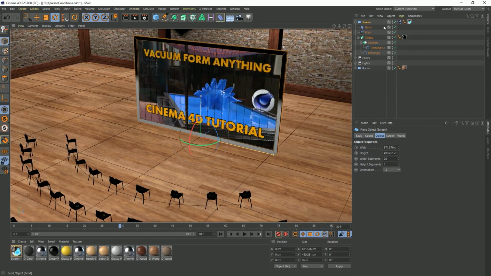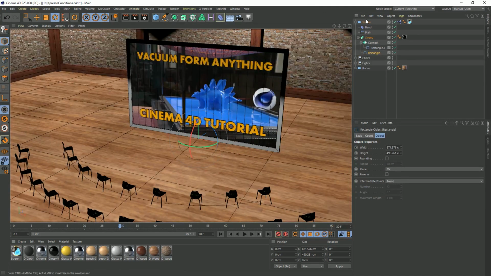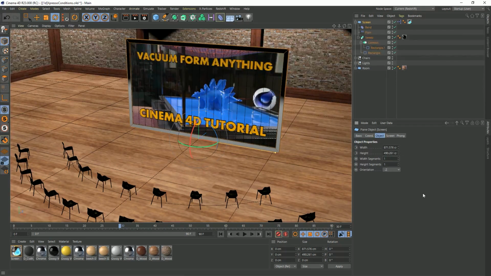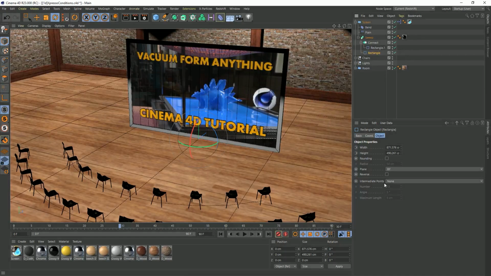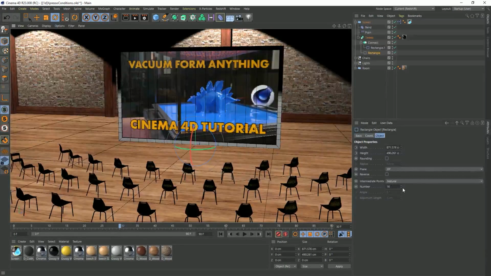All right, having done that, we also need some subdivisions to happen in this rectangle. Actually, let's go to the screen and set that to 16 across. And now I would like the rectangle to be subdivided by setting that to a natural subdivision. We can type in the same number 16, but it's not going to perfectly line up because the number actually needs to be 1 lower than you'd think.